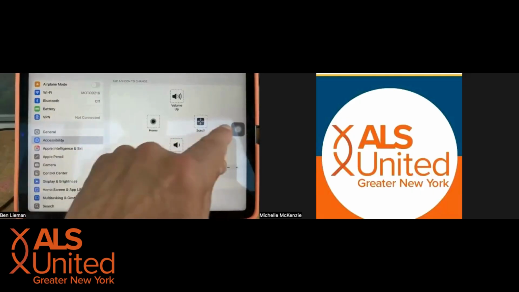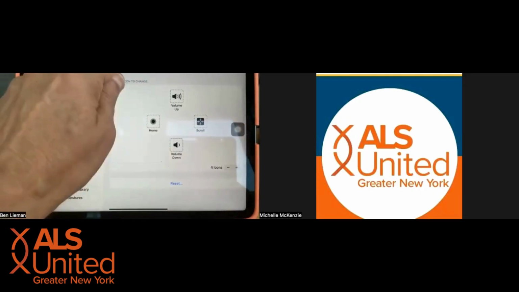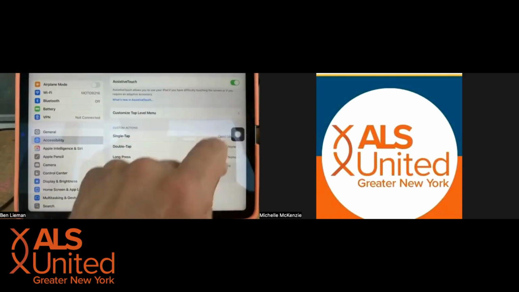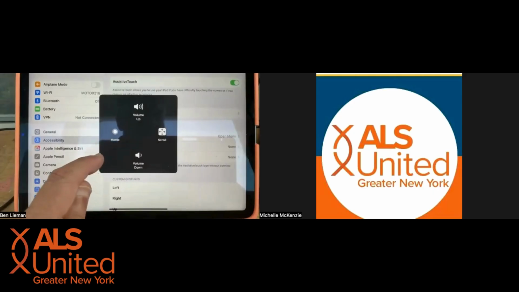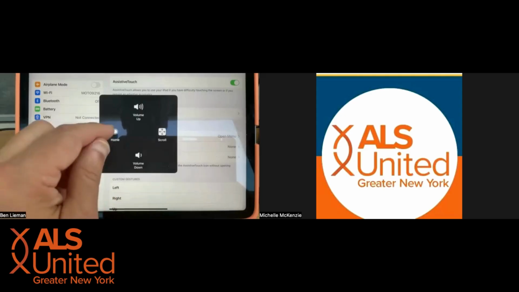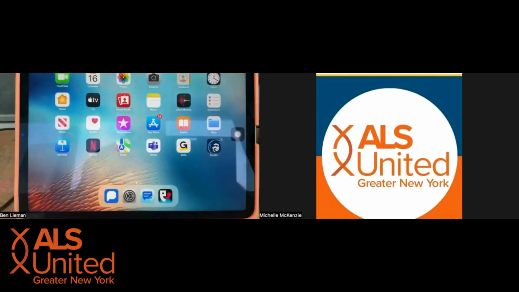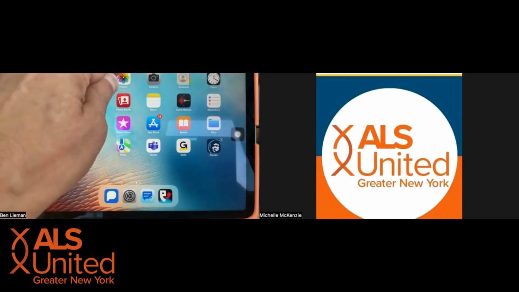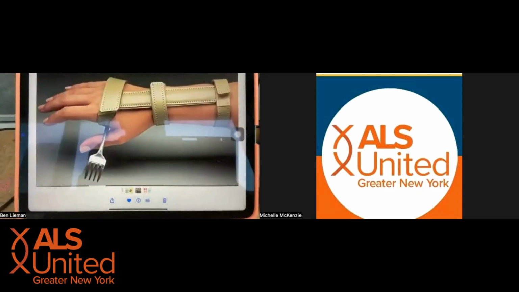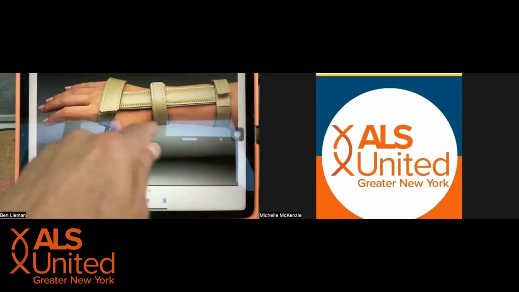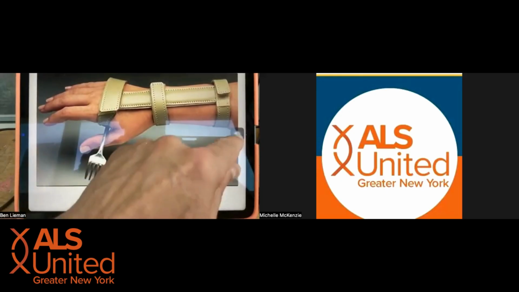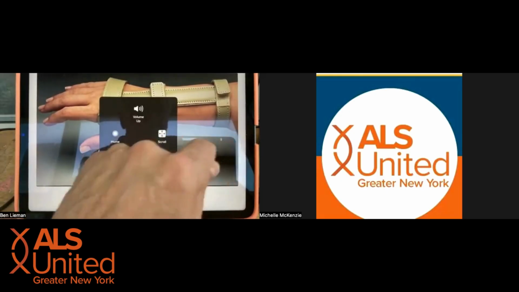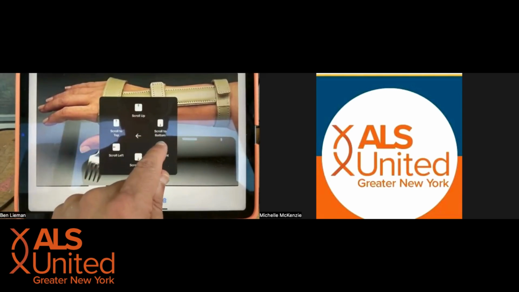So I've now reprogrammed the Assistive Touch button. I'm just going to come off of this page, and if I touch Assistive Touch, it opens up to the 4 areas that I have selected. I could have up to 8 options. So here's my home button. It brought me home. I can now go to my photos, but instead of swiping, if that is of difficulty for me, I can go to Assistive Touch, choose scroll, and here's scroll right.